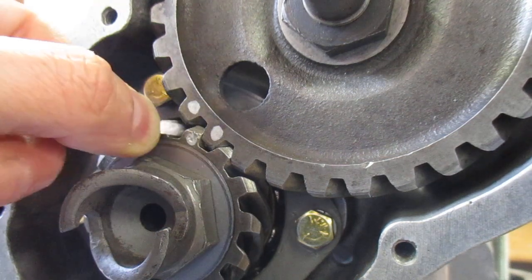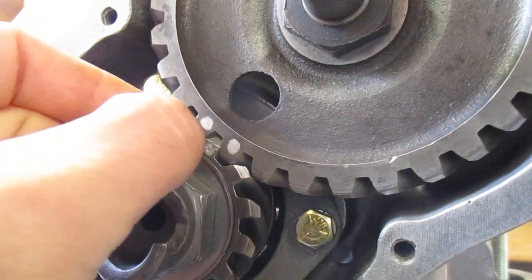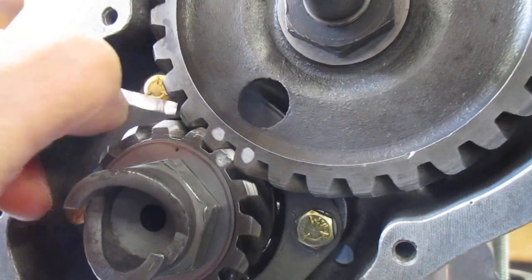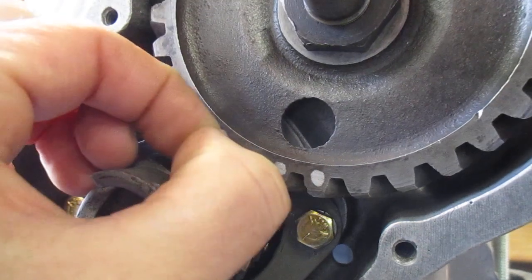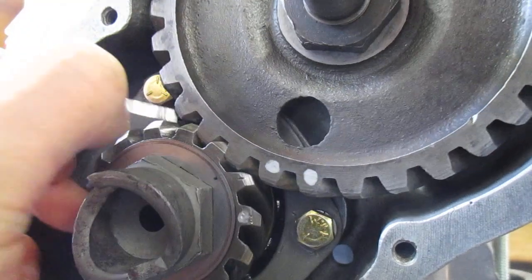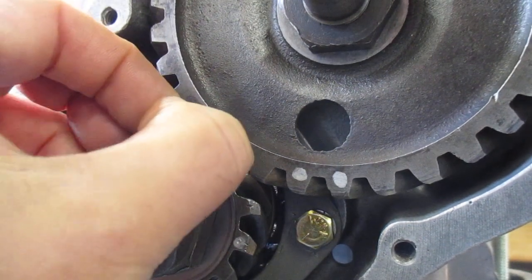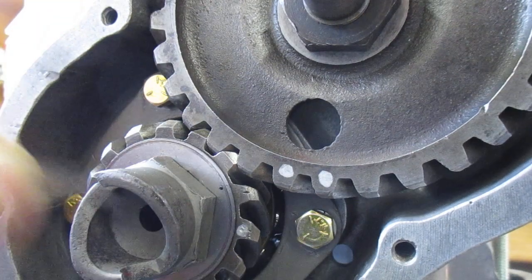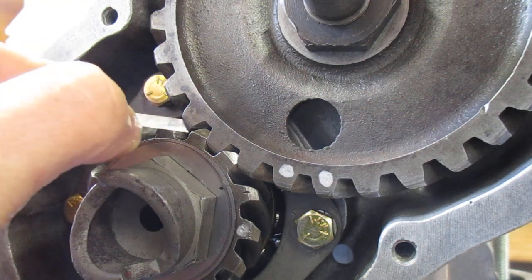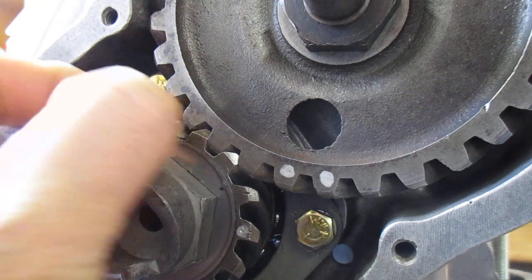So what I'm wondering is, is it enough to put a little shim in there and then turn the gear and make sure the gear still turns on every set of teeth? In this case with this 5 thou shim there isn't anywhere where it locks up. There are a couple of places where it feels a bit tight, and then if I use a 3 thou shim it's not too tight. So is that enough clearance? Is that enough of this backlash that they're talking about?